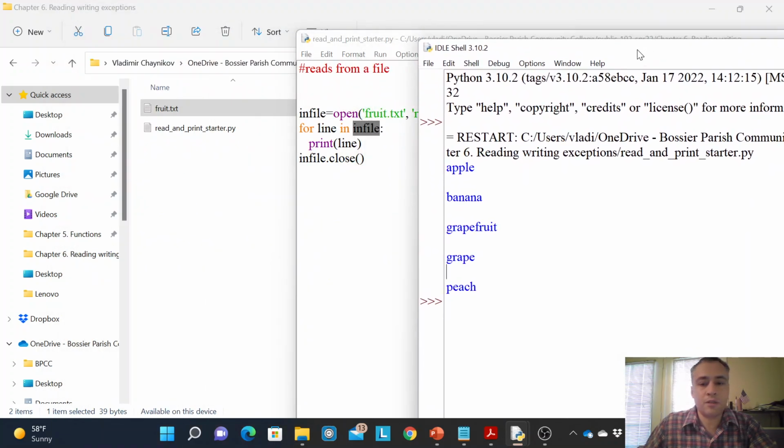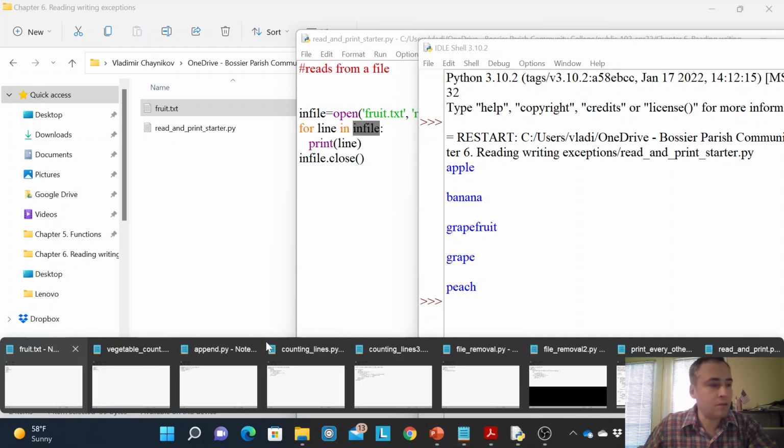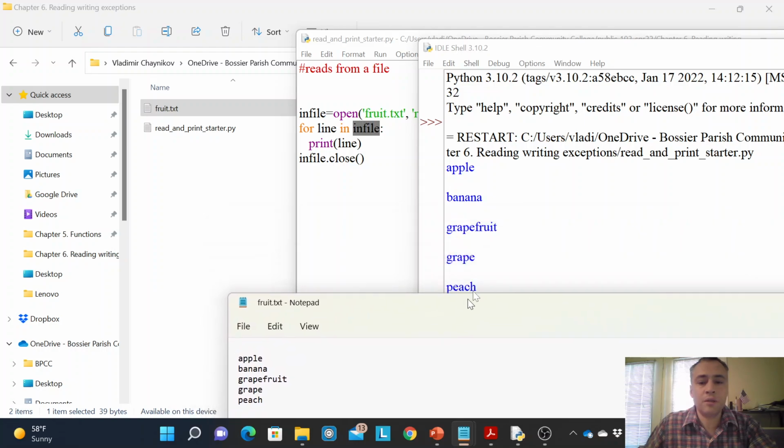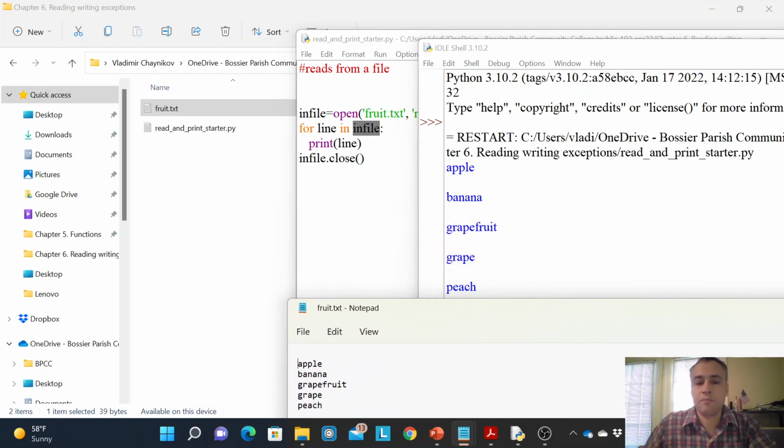The reason why there is an empty line, let's look back at the fruit file. Here is my fruit file yet again. So file consisting of fruits. Okay, so in the end of this line, there is an end of the line symbol. And when Python reads it, it is also reading that end of the line symbol. So when the print statement works and it's printing a line, in the end of each line there is an end of the line symbol, and the printing statement itself has an end of the line.